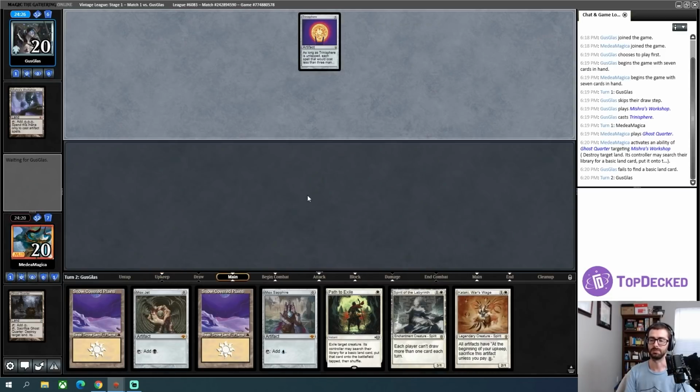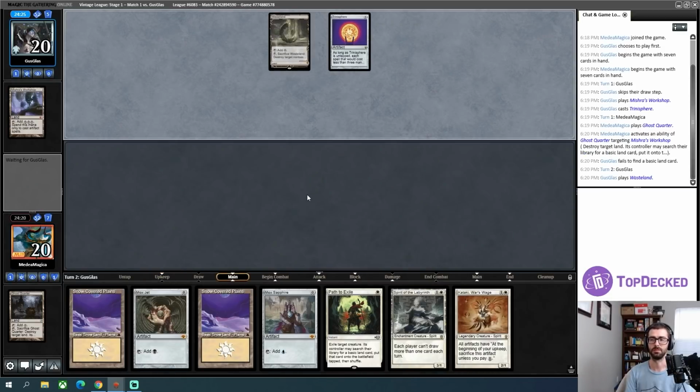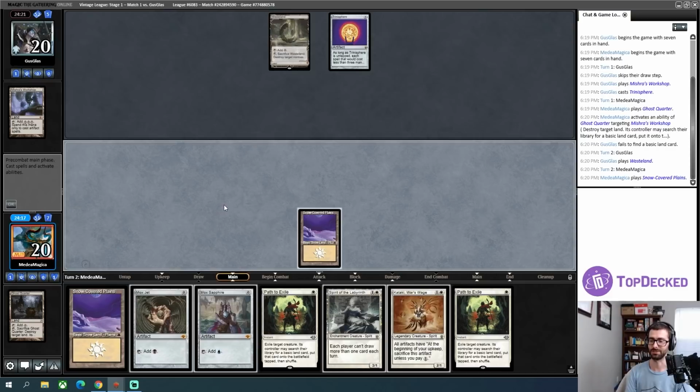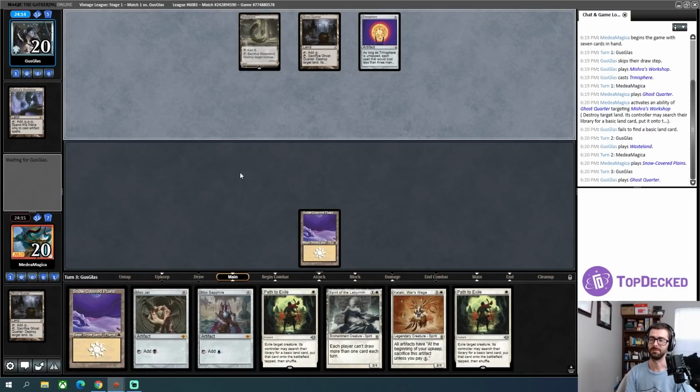And now we get to play the game of who has more mana producers now. Hey, you remember how I always talk about basic lands just being the stone cold nuts? This is a great example of that. Okay. I have plenty of lands, so my stuff's safe for now.